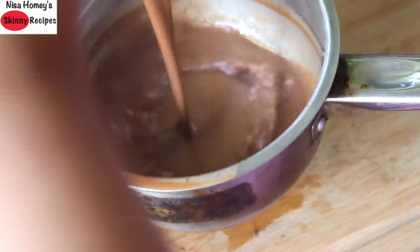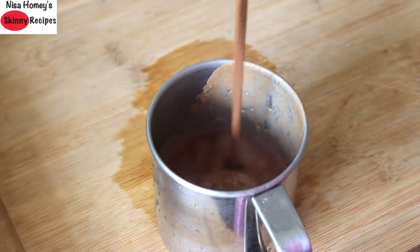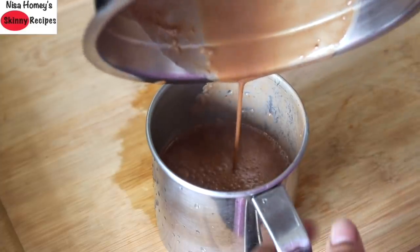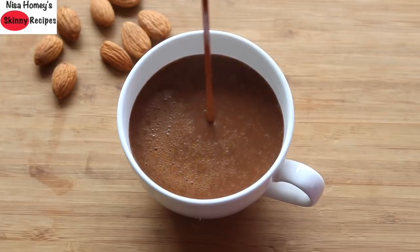And then pour it back into the saucepan. Repeat this a couple of times. This helps the hot chocolate to mix well and also helps the hot chocolate to be creamy and frothy. Pour into a serving cup and you can see how creamy and thick the hot chocolate is.